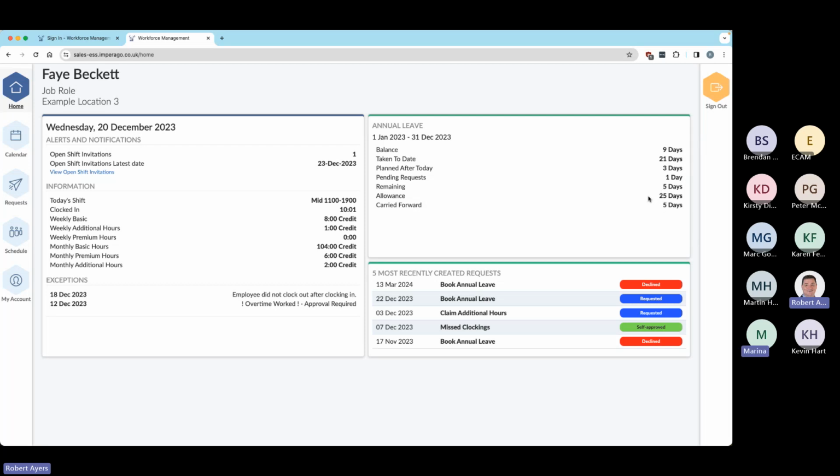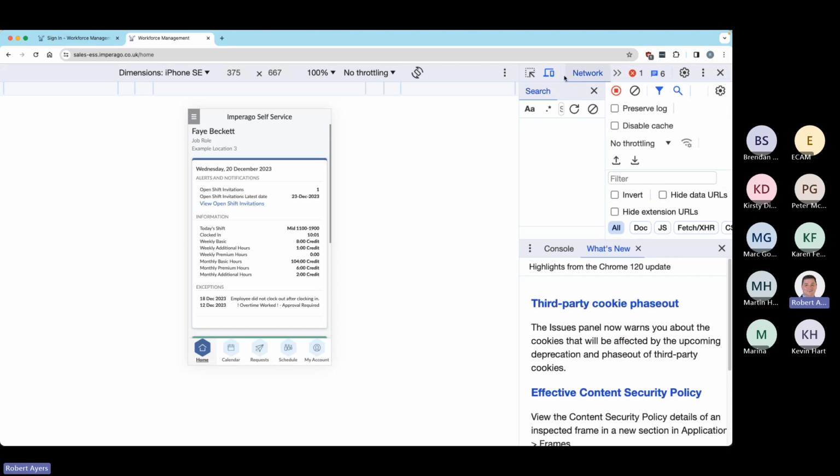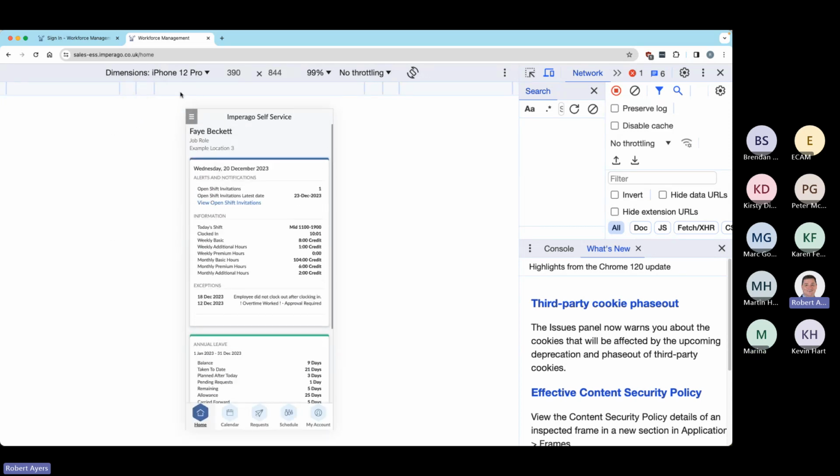Now, I'm accessing this from my PC via a browser. If you access this from a mobile phone, it will just resize. So this is not a me thing. This is Google Chrome. So if I go to developer tools and put it into mobile mode, and you can do this for any website, it will show you what it will look like on an iPhone SE. If I want to see what it looks like on an iPhone 12, that's what it'll look like on an iPhone 12 or a Samsung Galaxy S8.